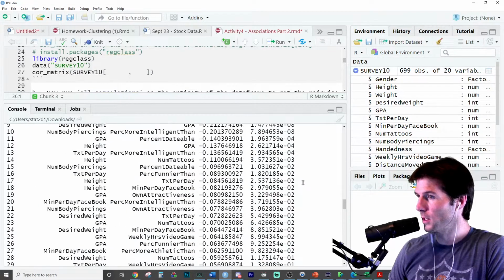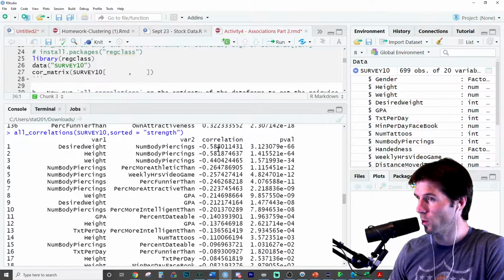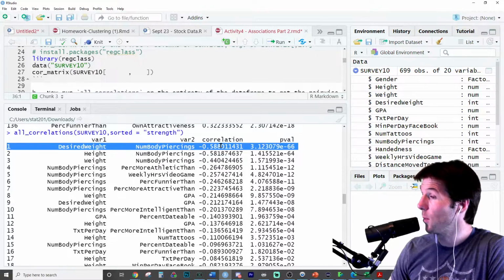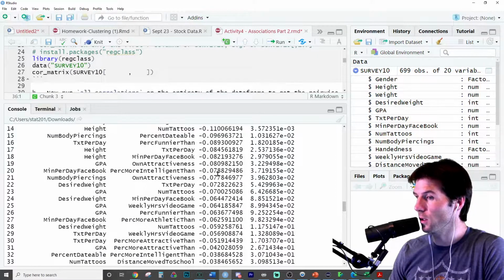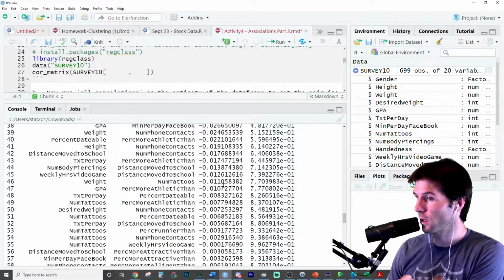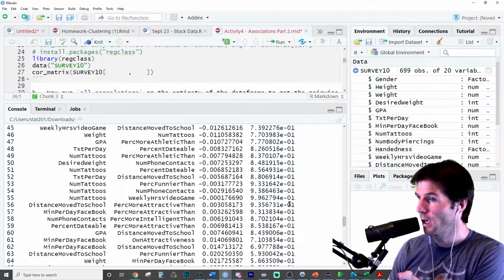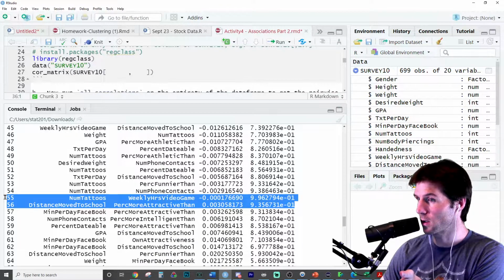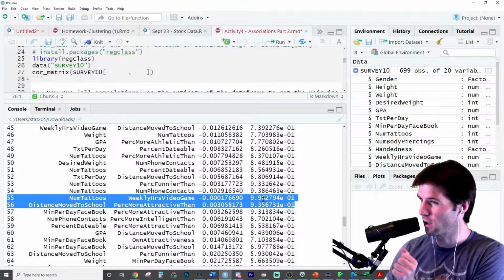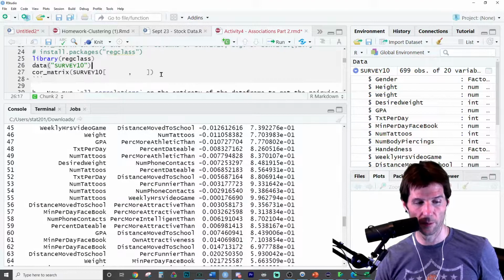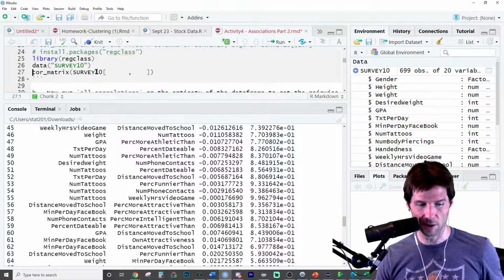Taking a look at what we get is now sorted by strength, and you can see right here the correlation at the very top of the list is the most negative. As you go down the list, they get closer to 0, which is the weakest, and eventually at some point they go through 0, and you'll notice these are the weakest, and thus the p-values are closest to 0. Now you might be saying that doesn't look like a p-value close to 0, but watch this. It is, and I'll show you.